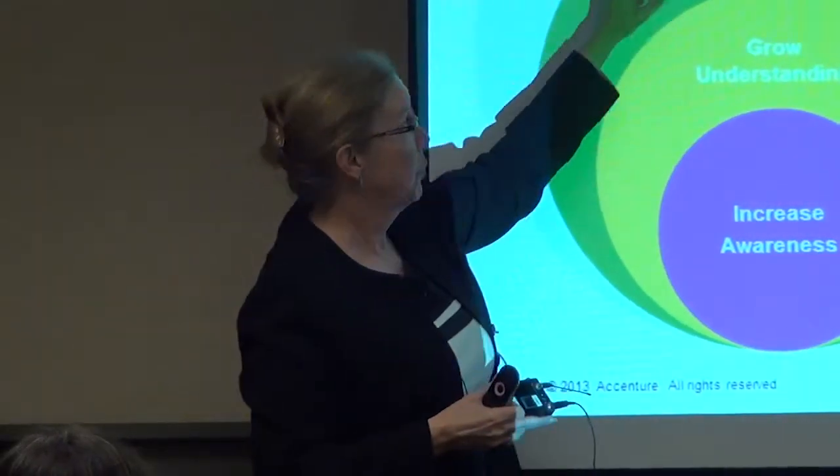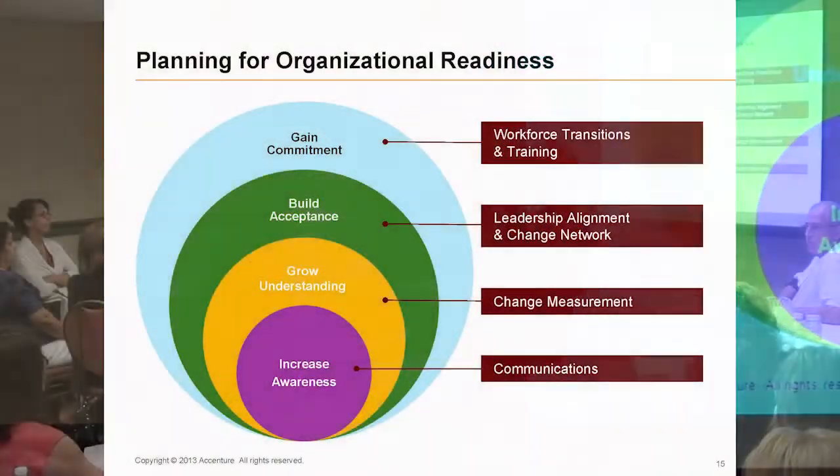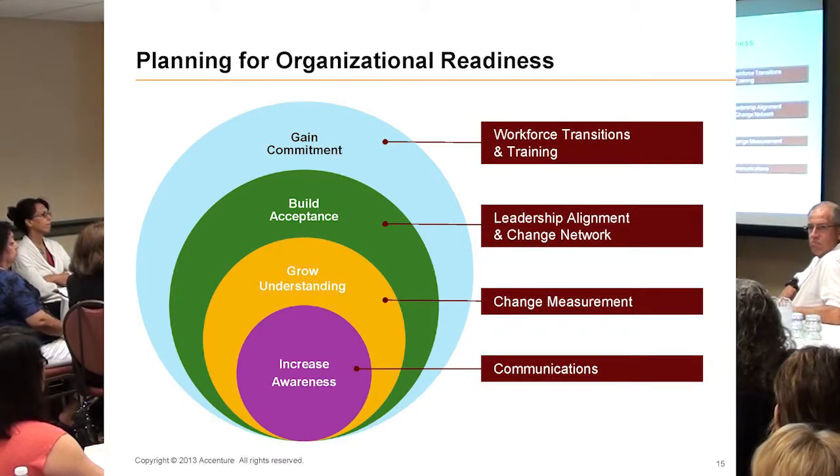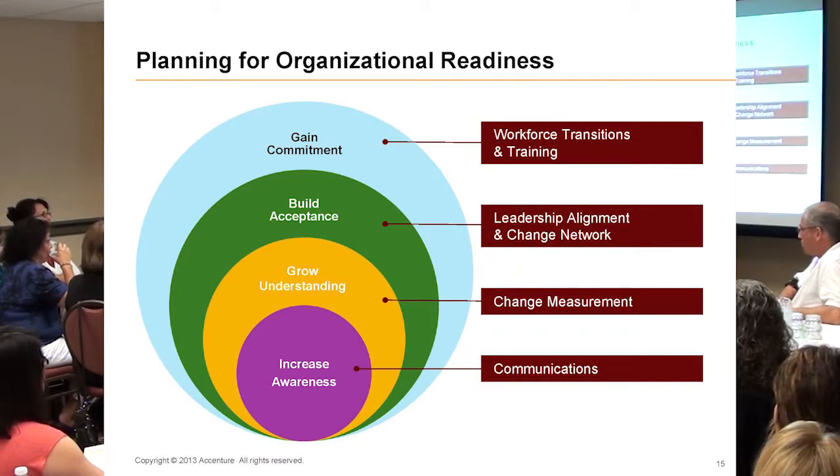To get to the next one, where people are starting to accept it, you've got to get your leadership on board. And the leadership actually has to start building into the organization what I call a change network of people who are going to help move the change within the organization itself.